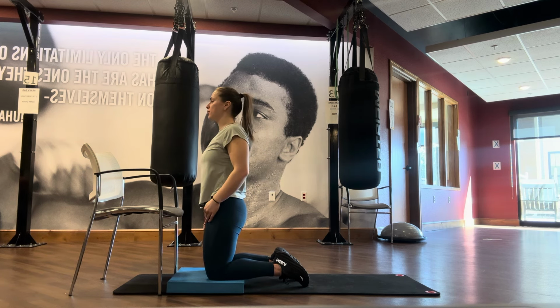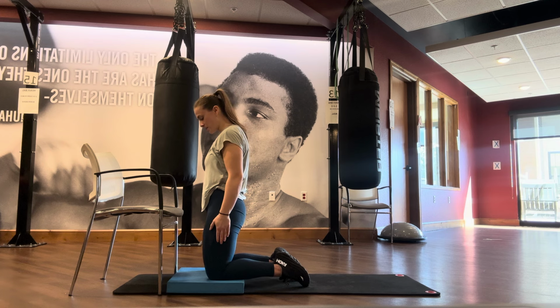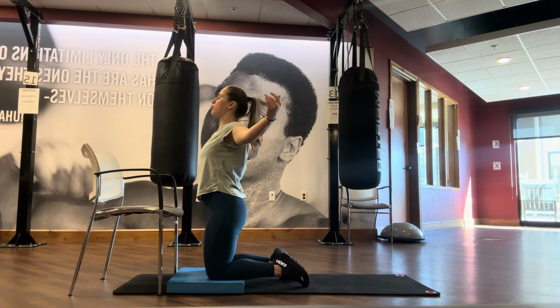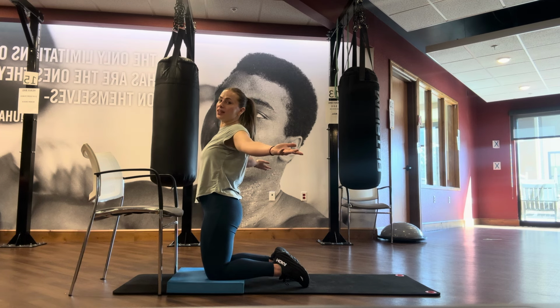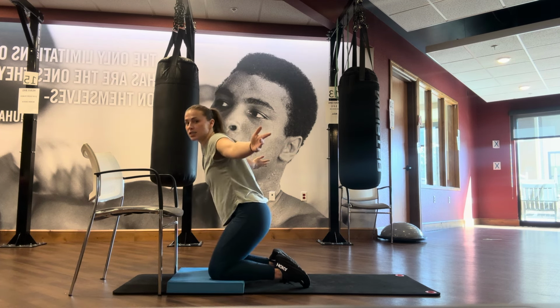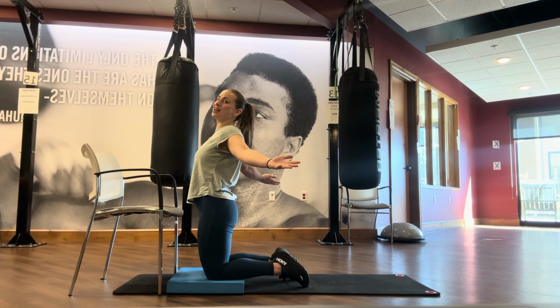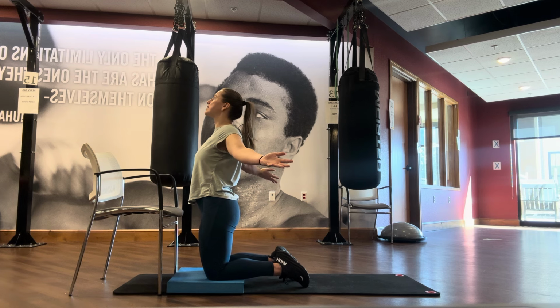Okay, I want you to relax here a little bit. We're still sitting tall in this hip position. And we're going to go back into this stretch one more time, really standing tall. You can bring those arms wide, go a little farther this time, pushing those hips forward, stretching out our hip flexors. With a lot of sitting that we do throughout the day, we're stuck in this position. And Parkinson's really wants to bring us forward, but we want to be tall and big. Good. Keep it up. Let's go for 5 more seconds, staring up into that sky. 3, 2, and 1. Good.